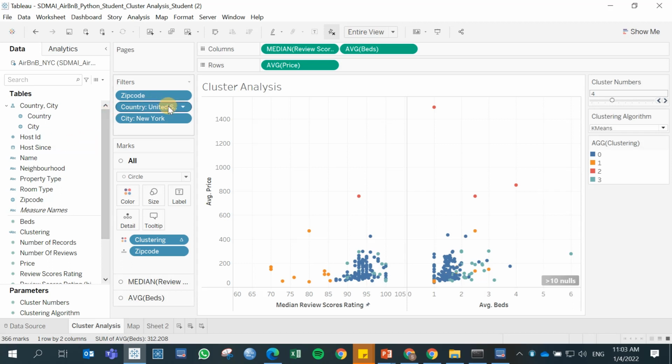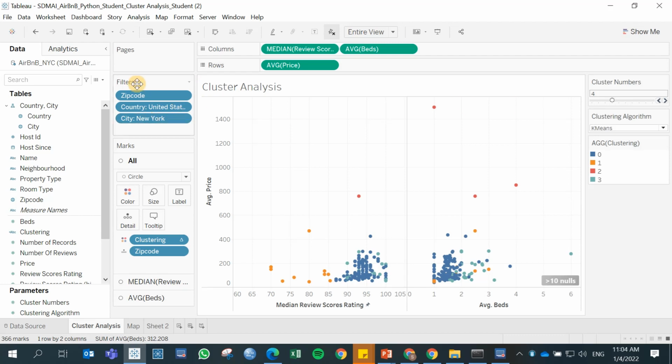In this case, because it's only one city and it's in the United States, it doesn't matter. You don't really need to filter these two areas out. But for maybe a larger dataset, this filter would come in useful because then you are talking about maybe various cities in the US, which you might want to analyze a bit differently.